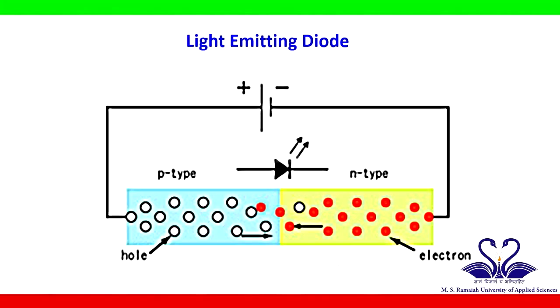In a light-emitting diode, the PN diode is forward biased with the P region connected to the positive end of the battery and the N region to the negative end. In the forward biased condition, electrons from the N region are pushed to the P region, where they recombine with the holes and emit light. By applying threshold voltage, which corresponds to barrier voltage, LEDs can be made to glow, which emits photons of certain wavelength.